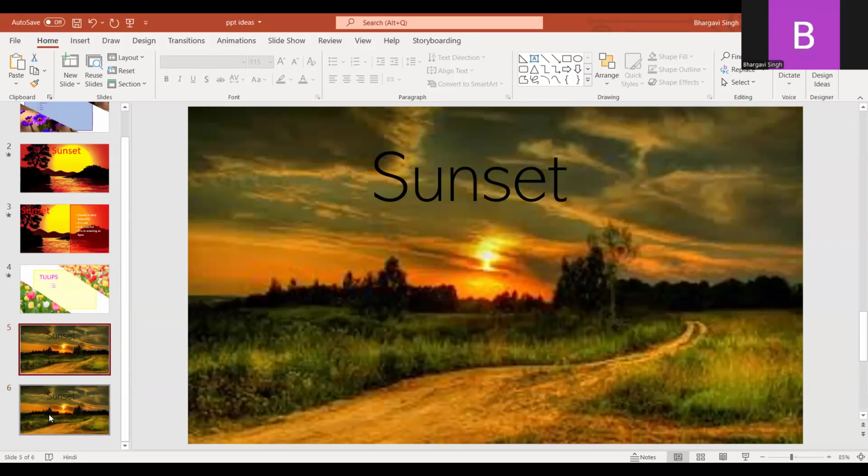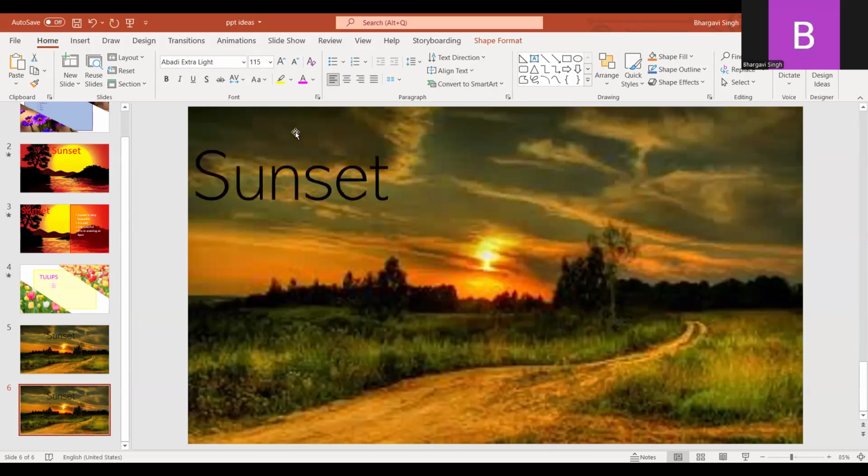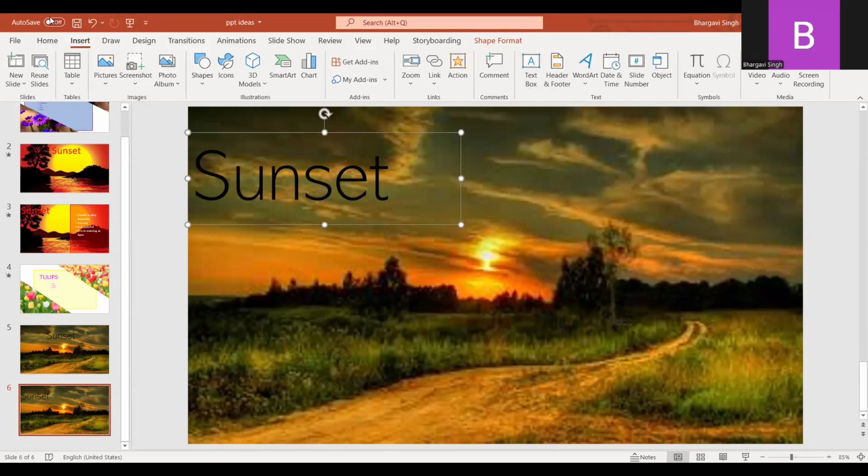So now with the duplicate slide, let's take this and move it to the right. Now we're going to insert a text box. Sorry, we're going to insert a shape.